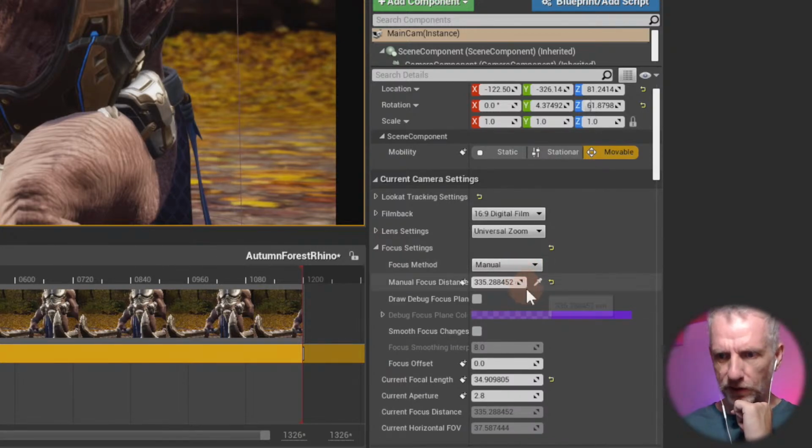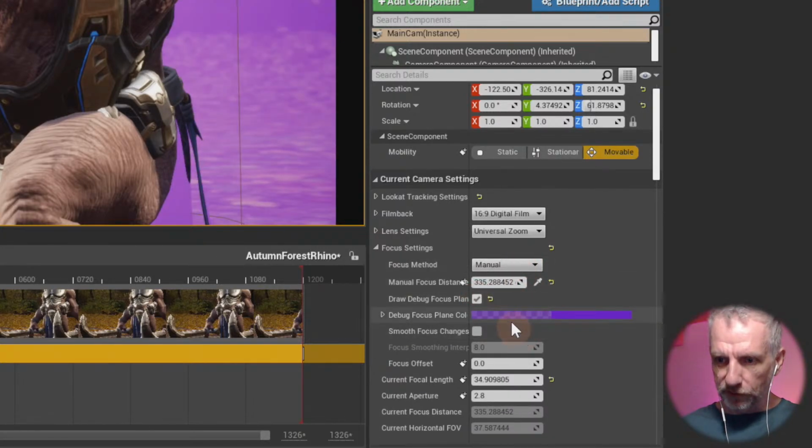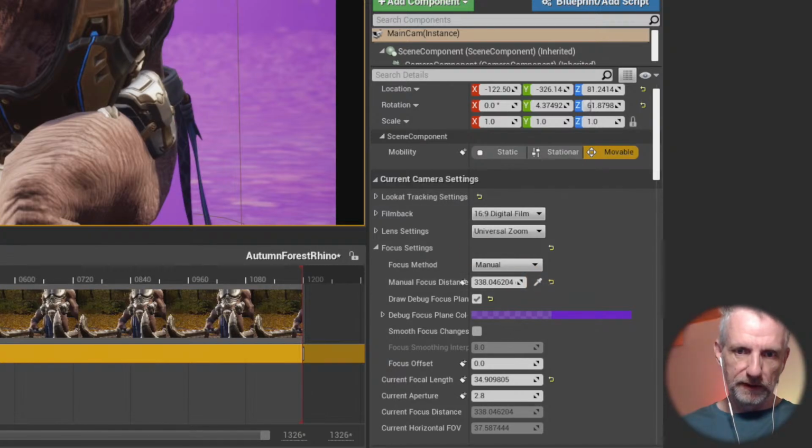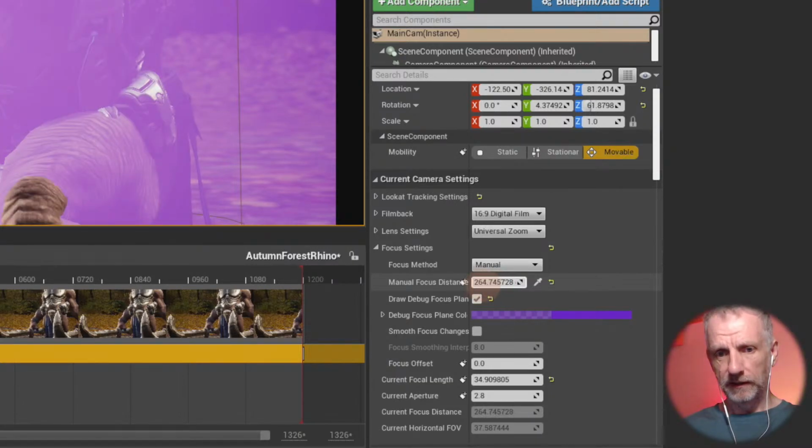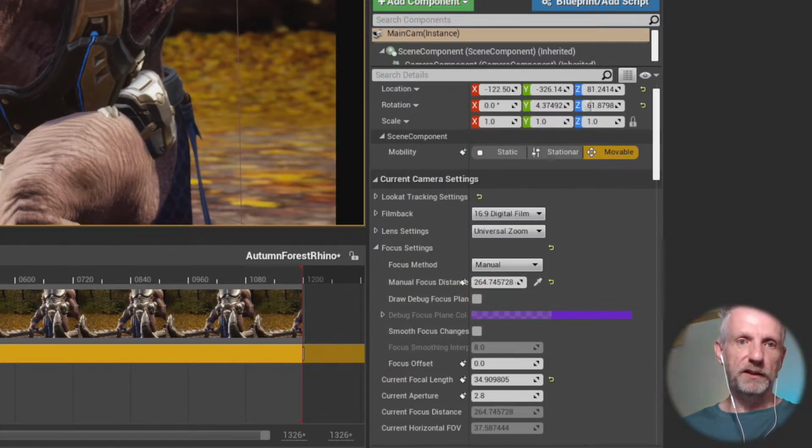Let me try it manually. Draw debug focal plane. Also, let's go and select this guy. That's not going to be in focus. It's almost like we need to set a proper tracking point and put the tracking point into the guy's eye so that Unreal Engine can track that point. And then we need to kind of marry that tracking point up with the guy so that as he moves, there's always something to track the focus. That's almost something that I'm trying to do, even though this should be fairly close, shouldn't it? Let's try it this way. Just see if it works.